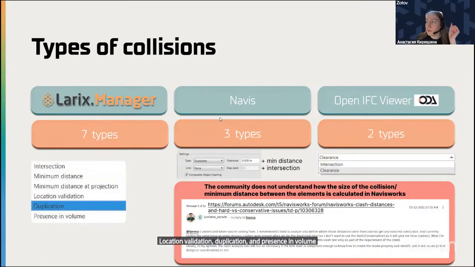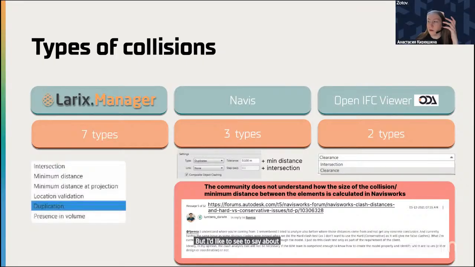In Navis and in OpenIFC Viewer, there are intersection, of course, duplicates, and clearance or minimum distance.